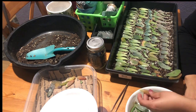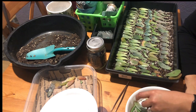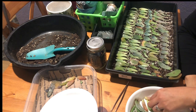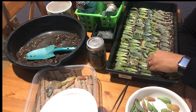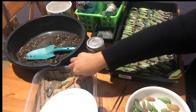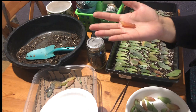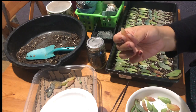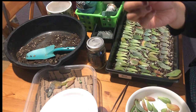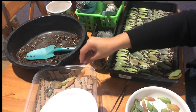Some of the leaves I could tell were from my chunky succulents, so they just had a lot of water in them, so they get this translucent color. I don't know if you could see that. And those ones typically don't do anything. They just kind of shrivel up. They're not gonna produce any kind of babies or roots.